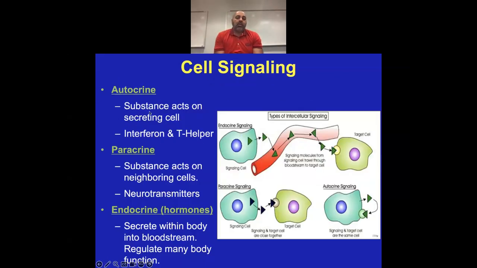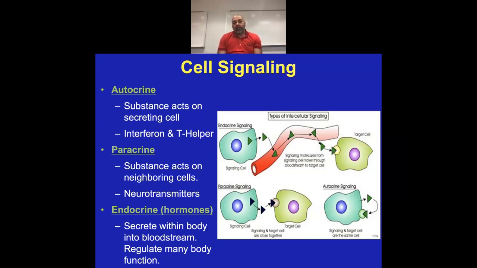So autocrine, that's the first type of cell signaling we look at. So this acts on the cell itself. Autocrine acts on the cell. So here they talk about interferons released by CD4 cells act on other CD4 cells, for example, or T helpers act on other T helpers. Interferon, when a cell is infected by a virus, it'll release interferon into its neighboring cell that's the same cell type, we should say, and teach it to avoid the virus, or prevent it from allowing the virus to use its ribosomes.